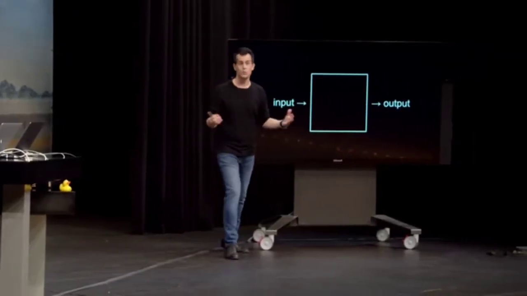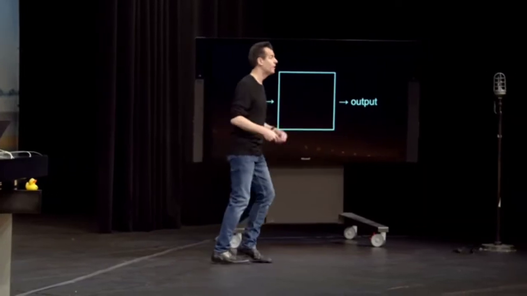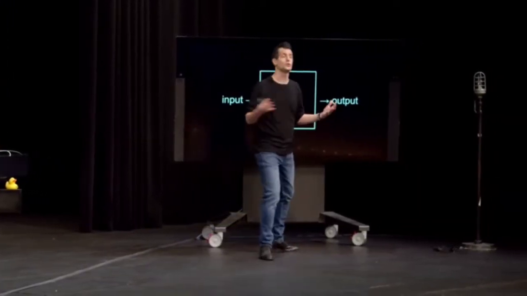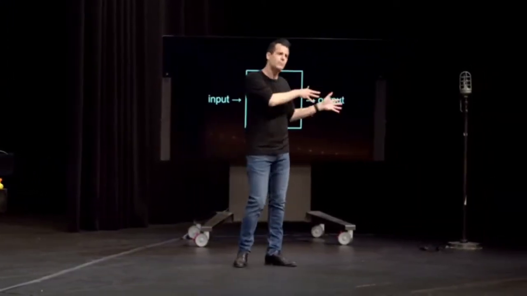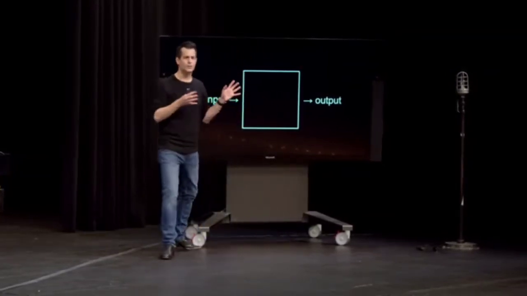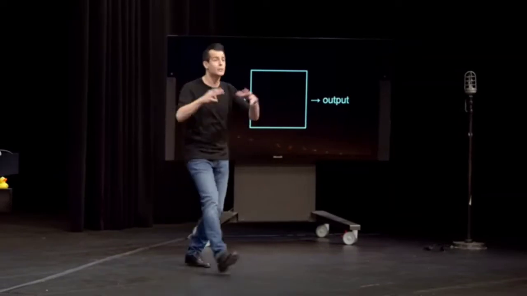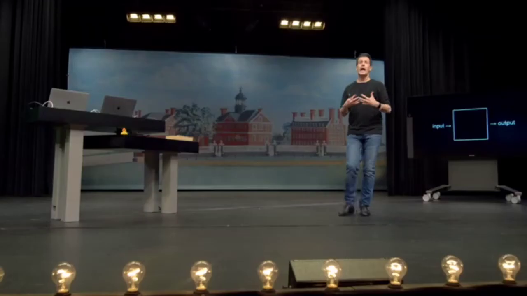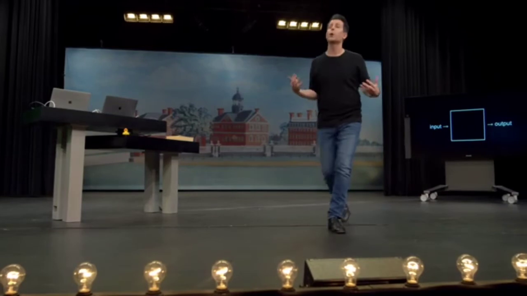You have some input, which is the problem you care about, that you want to solve, and you care about the solution to that problem, which is the so-called output. And in between that input and output is this black box of sorts, inside of which is the magic that happens, the magic that you'll eventually be able to harness and compel computers to solve problems for you. Inside of that black box ultimately is going to be the code that you write.